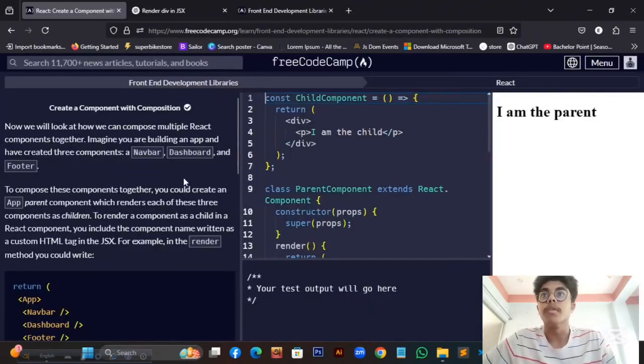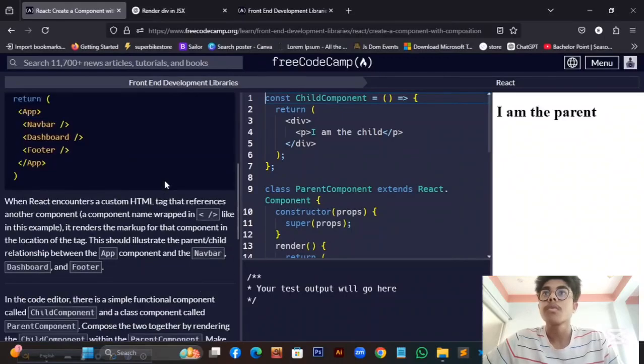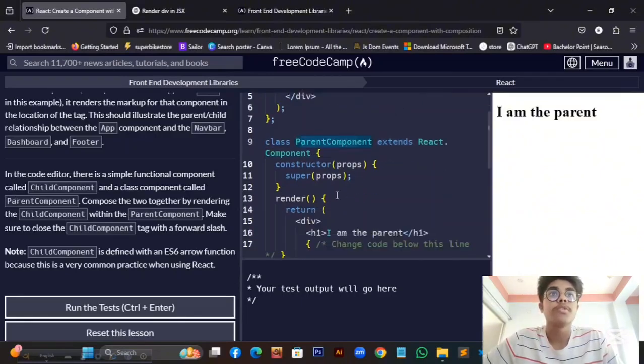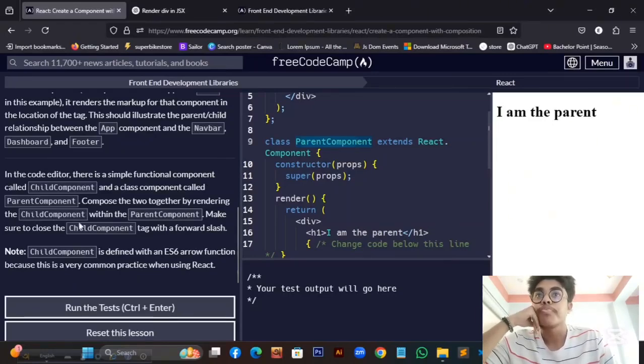Okay, and then now the question is: in the code editor there is a simple functional component called ChildComponent. It means this function, and the class component called ParentComponent. This means this, and compose the two together by rendering the ChildComponent within the ParentComponent.